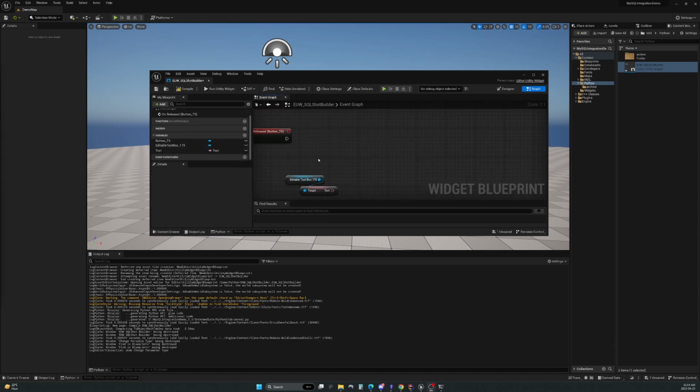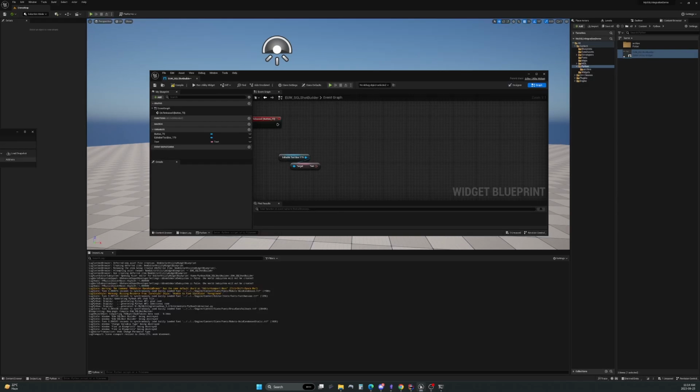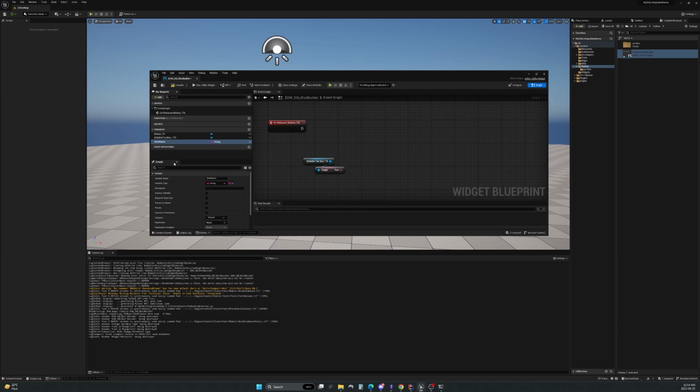Okay. And real quick here, I am just going to adjust my UI scale so it's a little bit more readable for me. Okay. And so we need a shot name variable.